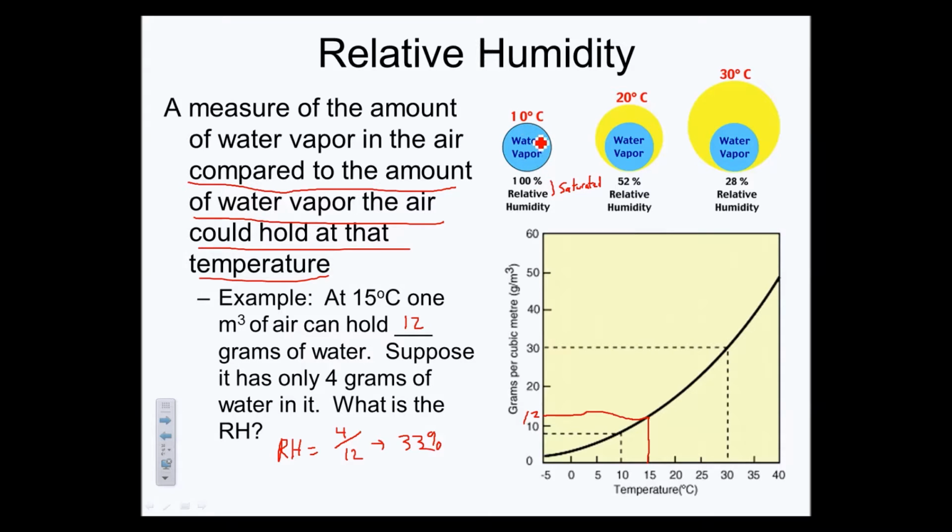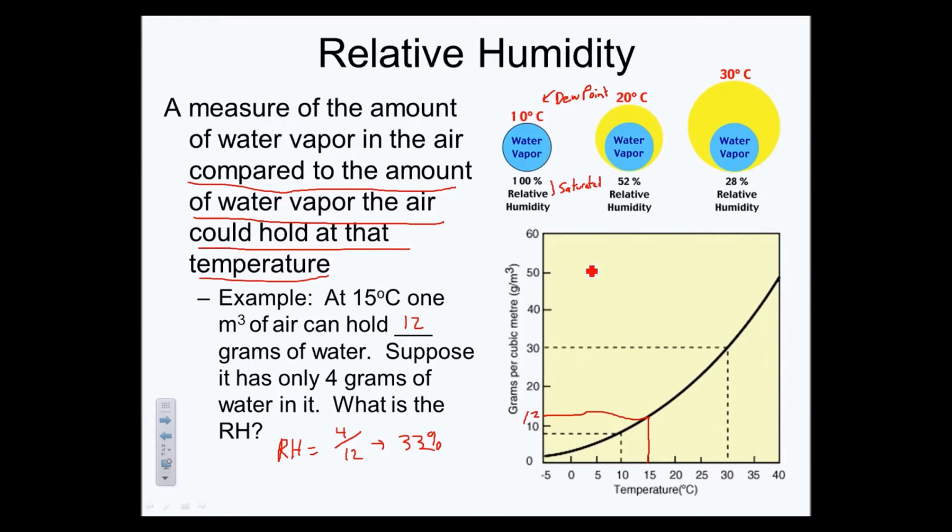The temperature at which it is completely saturated, so in this case 10 degrees, that's called the dew point. We're going to see this again on a slide coming up in a little bit, just as a little preview. The dew point is the temperature at which the air is saturated. What do you think would happen if we now cooled this air from 10 degrees down to 5 degrees? It's going to squeeze some water out, because cooler air can't hold as much water vapor.